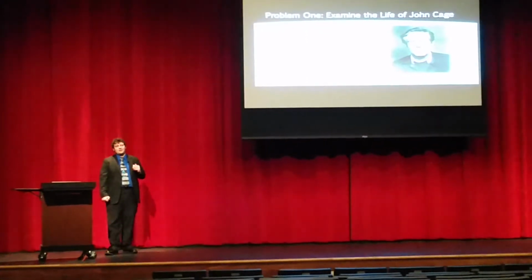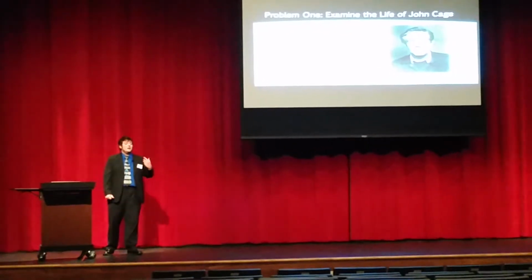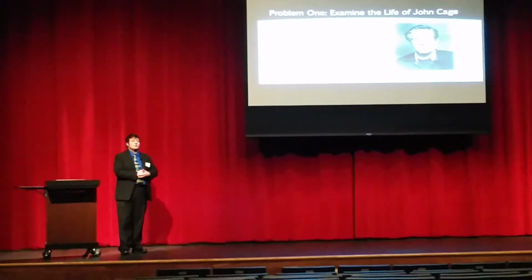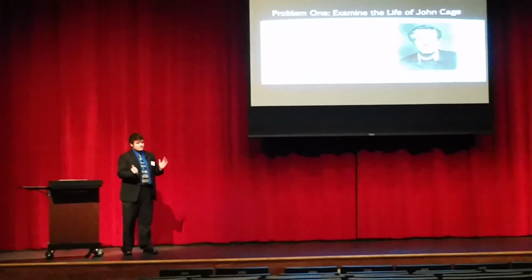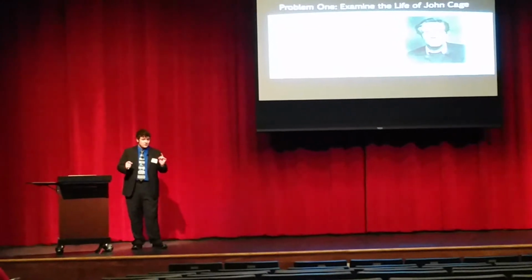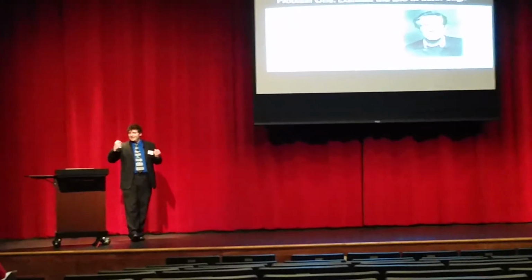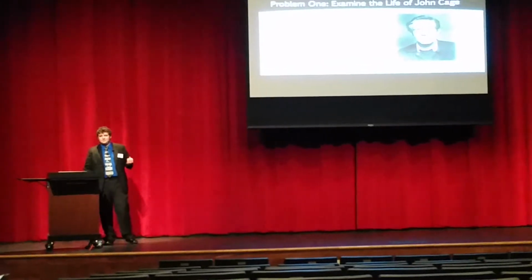My first problem was examining the life of John Cage. He was born September 5th, 1912. His father was an inventor, and his mother was a journalist. As he was growing up, his father would tell him, "Son, if something's not broken, but you can still rework it, do it. Somebody will buy it." And that kind of gave John Cage the kick that he needed to do things.